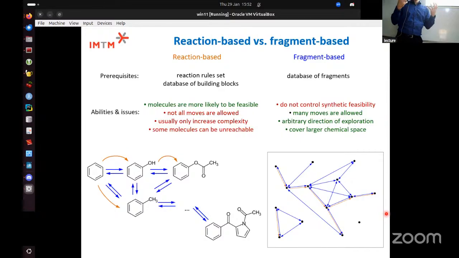However, the main challenge here is how to link these fragments, because you can draw a bond between any kind of atoms, and you can even not break the valency rules, but it doesn't guarantee that this molecule will be synthetically accessible. So it's really challenging.